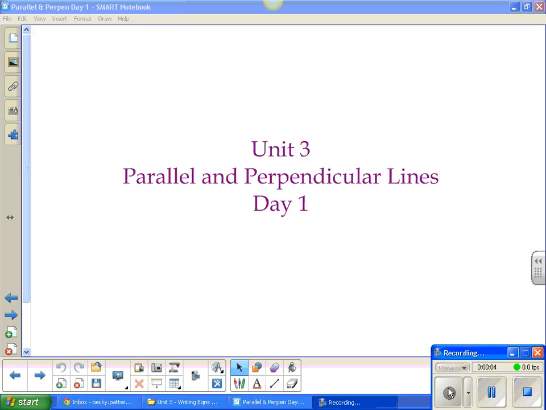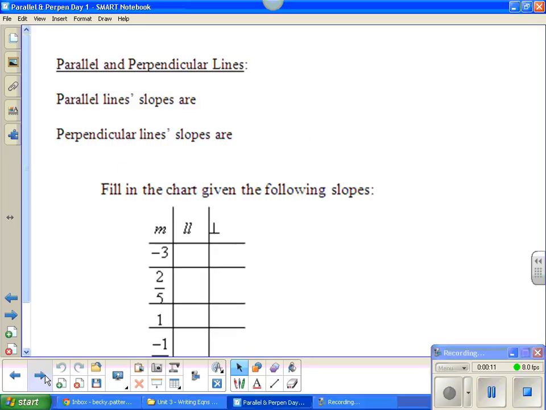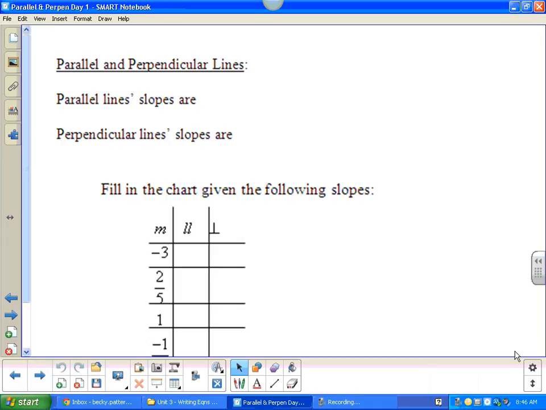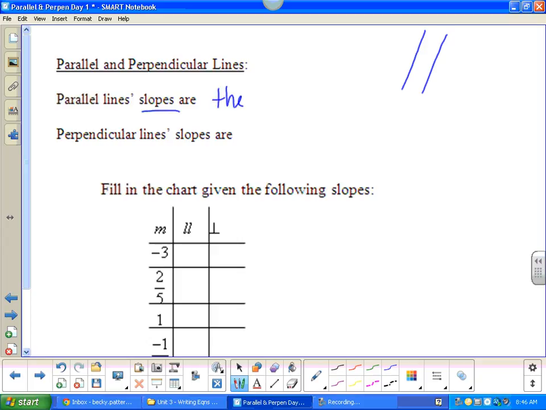Today's lesson is on parallel and perpendicular lines, and this is sort of like part 1 of 2. So, most students at this point know that parallel lines are two lines that run side by side that never touch. In order to do that, their slopes have to be exactly the same. If one slope is 3/5, then the other slope has to be 3/5 because it has to go up 3 and right 5. They have to rise and run at the same rate.